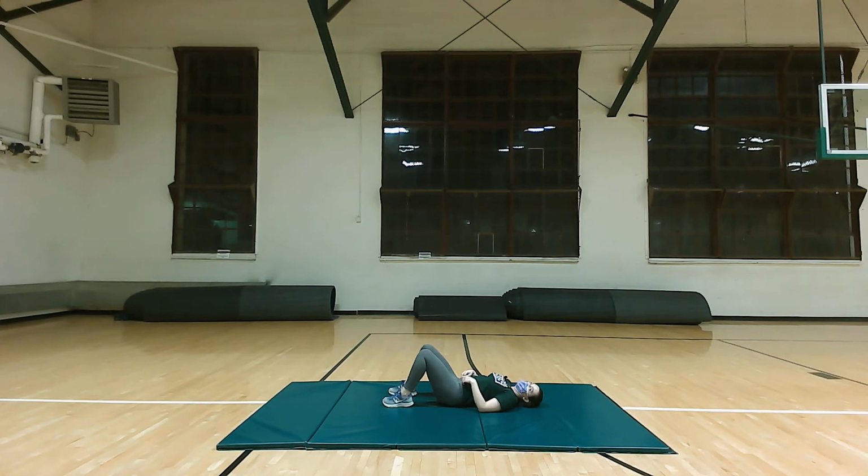Laying back down, we're going to do some single leg lifts. So you're going to take your leg and just lift it up and place it back down. We're just going to do that for about 15 seconds. If you want to make this harder, you can straighten your leg and bring it up and down. This is another one. You want to really engage that core.